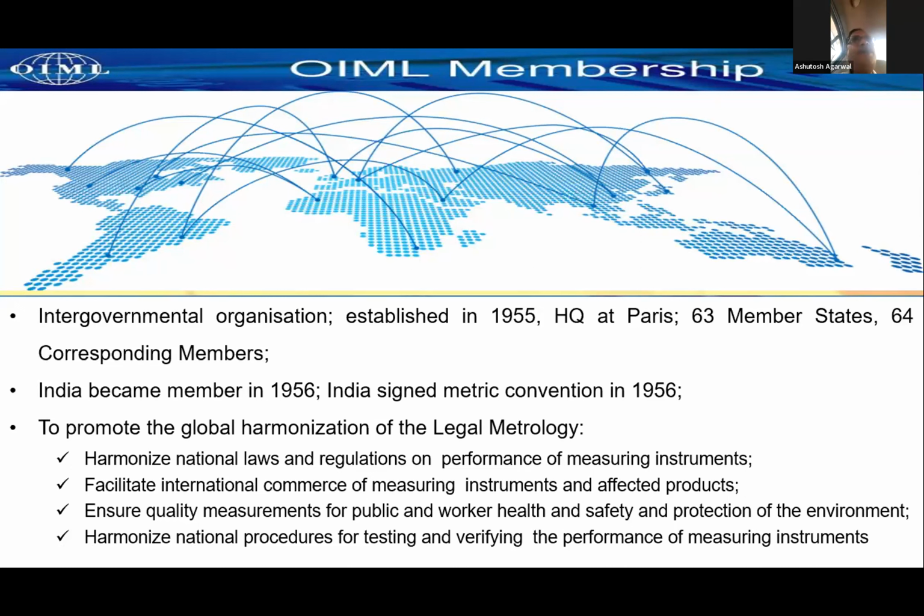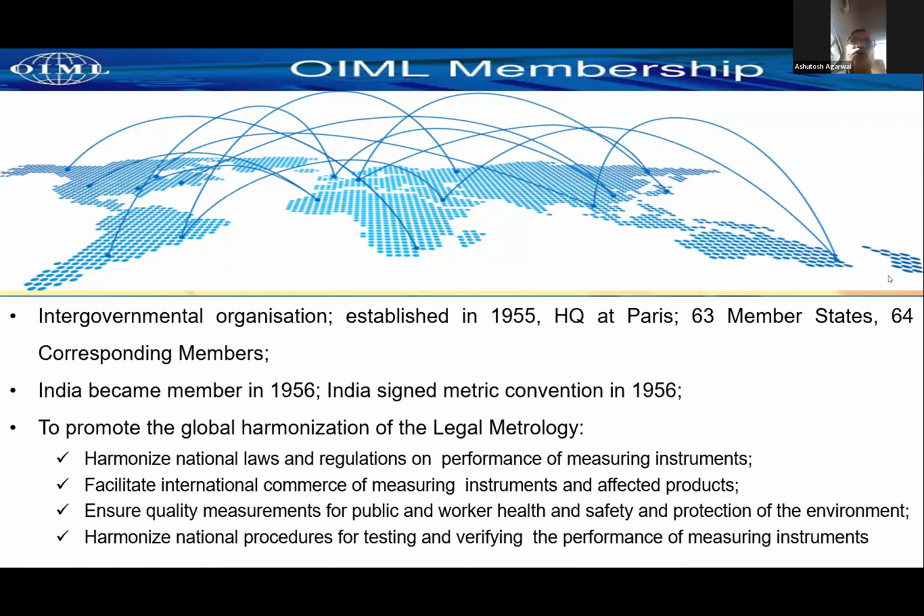The Meter Convention was looked after by the National Physical Laboratory in India, and legal metrology is looked after by the legal metrology department in our country. The purpose of the OIML, International Organization of Legal Metrology, is to harmonize the international and national laws, so that whatever we are importing and exporting in different countries should have the same requirements as others have.